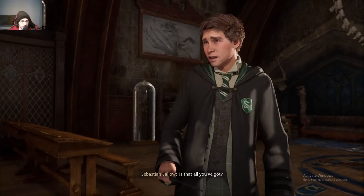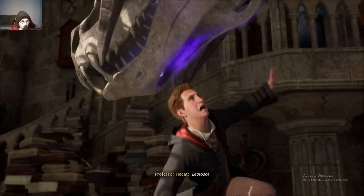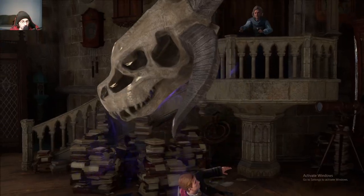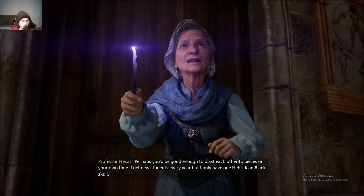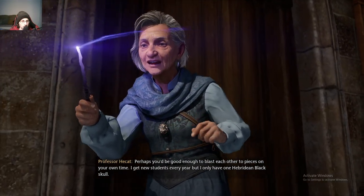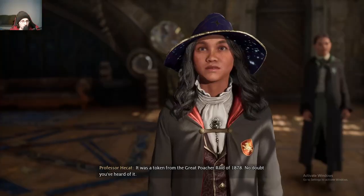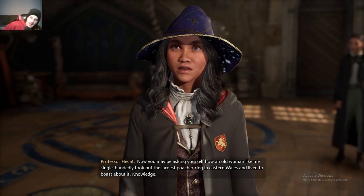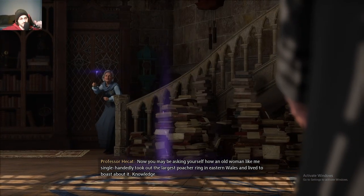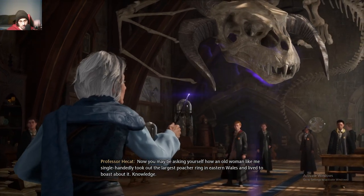Is that all you've got? Levioso! Professor Hecate! Perhaps you'd be good enough to blast each other to pieces on your own time. I get new students every year, but I only have one Hebridean black skull. It was a token from the great poacher raid of 1878. No doubt you've heard of it. Now, you may be asking yourself how a man like me single-handedly took out the largest poacher ring in eastern Wales and lived to boast about it.